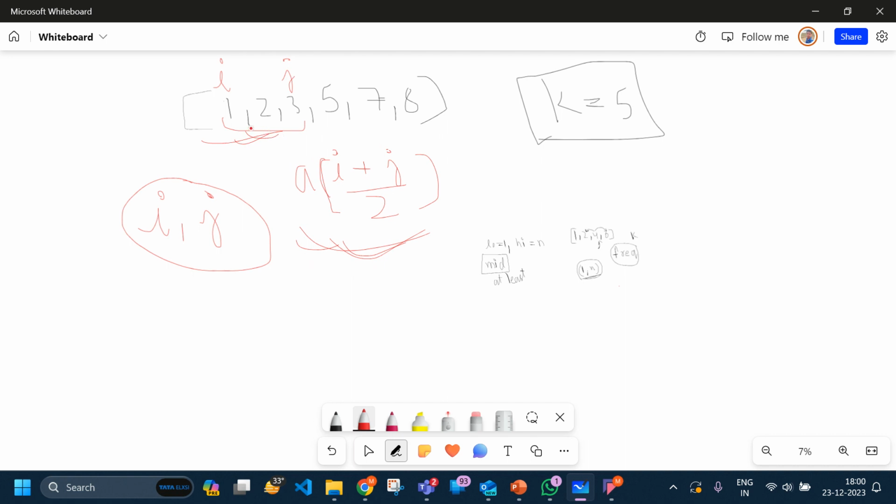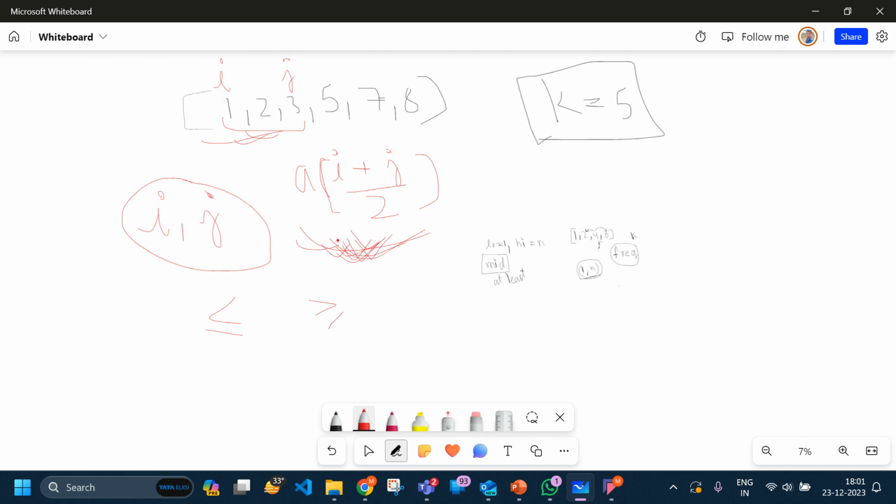So now how can we do that? We all know all the elements to the left, from i till (i plus j) by 2, will be lesser than or equal to this, and all the elements from (i plus j) by 2 till j will be greater than or equal to this element, right?